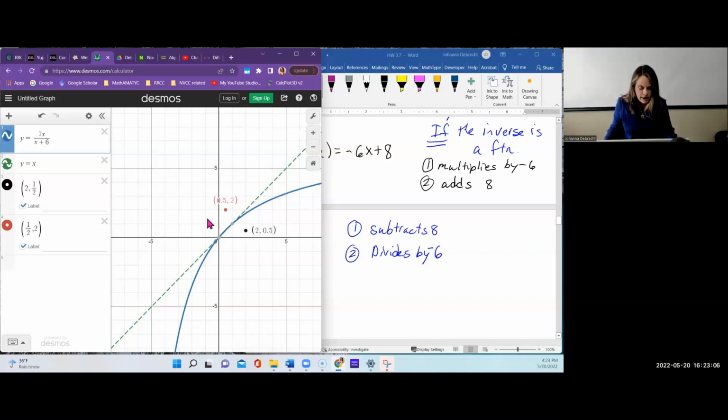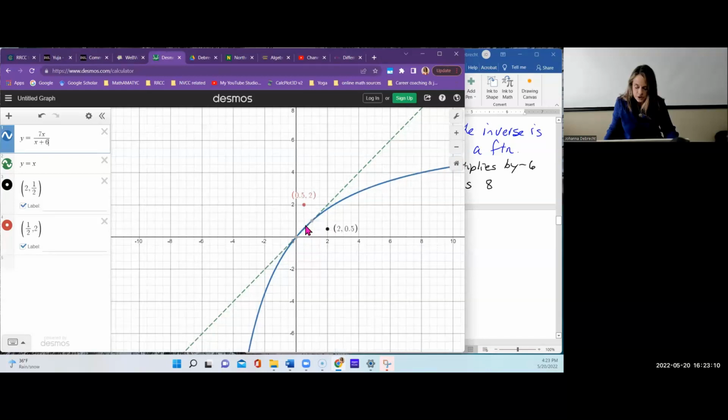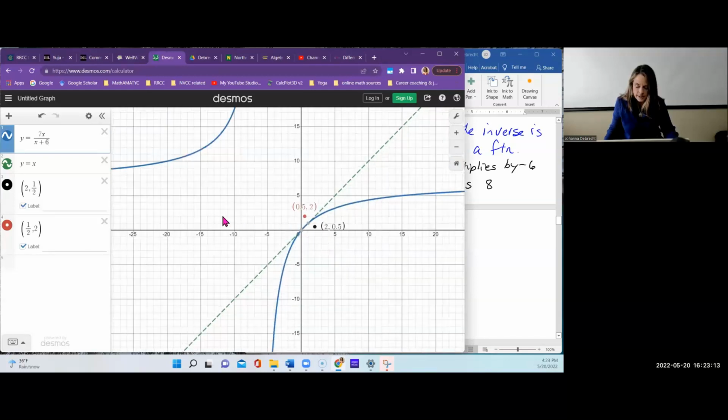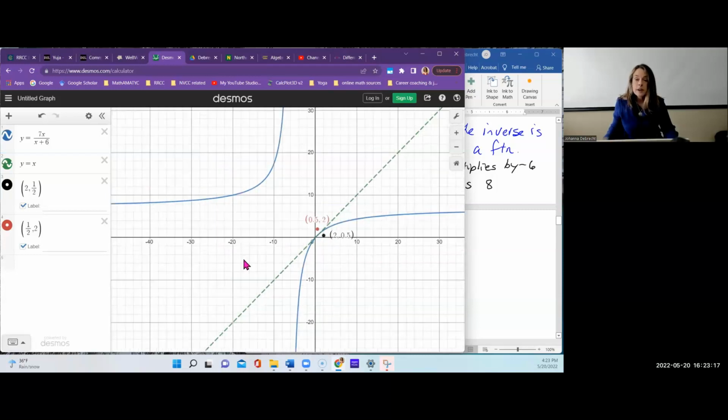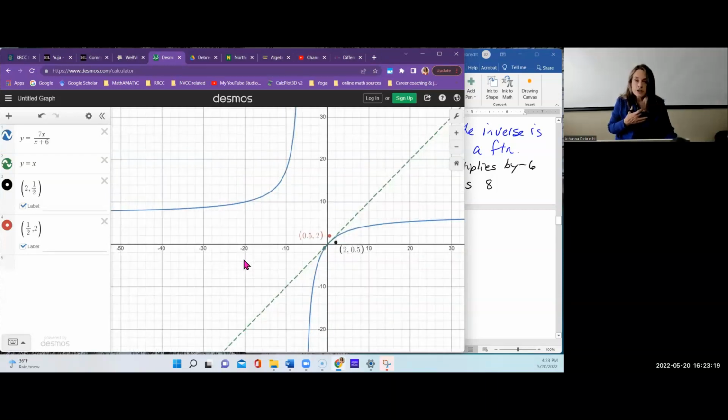Now let's look at our graph. I'm going to scroll out some so that we can see the full thing. Aha! I knew there was another piece because I already know what a rational function basically looks like. Two boomerangs in opposite quadrants. So I knew there was another piece. We haven't studied them yet, so don't worry if you didn't know that. I wouldn't expect you to.